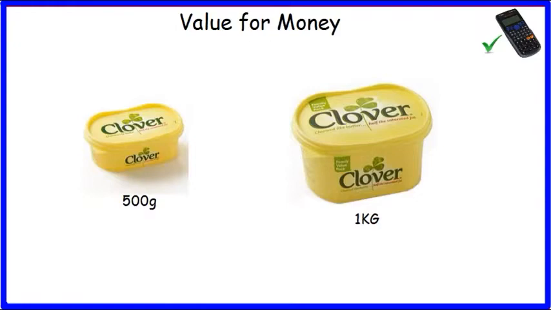I've got 500 grams of Cobra, and about a kilogram of Cobra. Now I've got two different prices. Now you're not asked which one's the cheapest. This is clearly less money than this. You're asked which is the best value for money. Now to do that, you need to get them into the same weight. Now you've got choices here. So which is the best value for money?